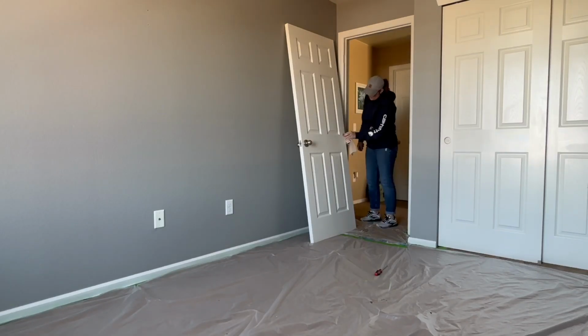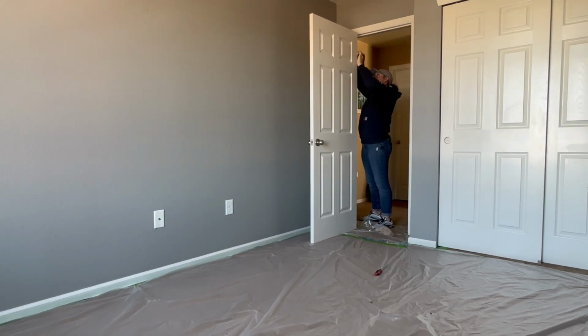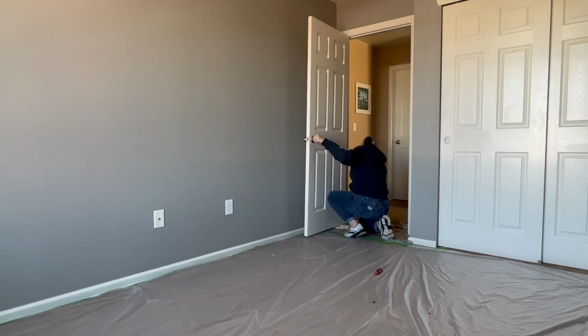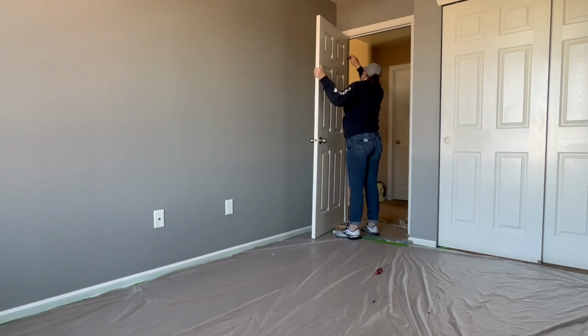Putting the door back on. I was the only one home. Well, me and Frodo, but Frodo can't hold the door for me while I screw in those screws. So I was on my own for this one. But I got it done. It was a nightmare.